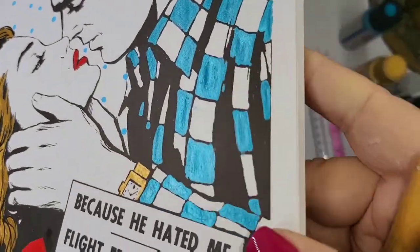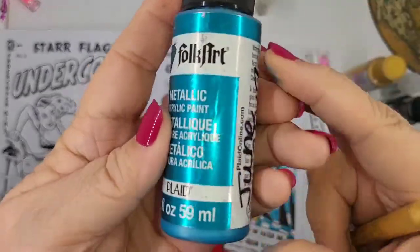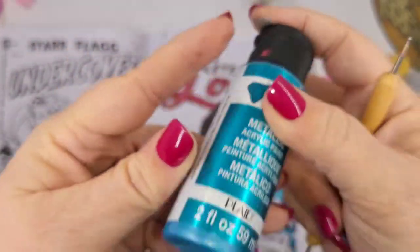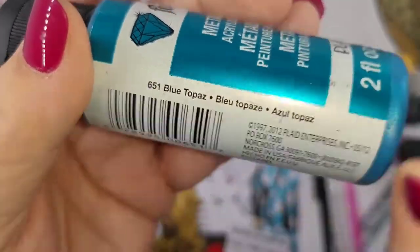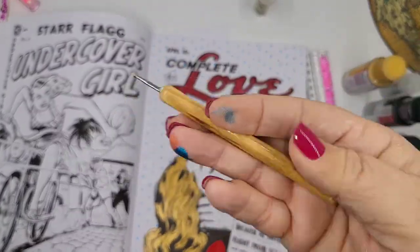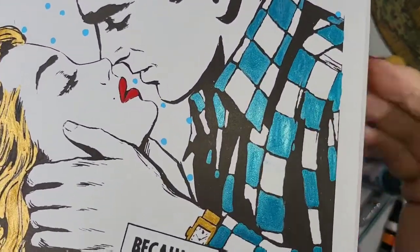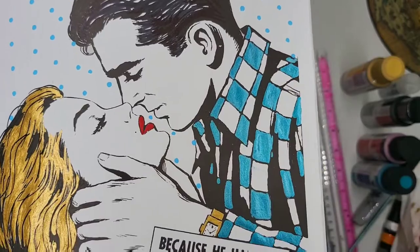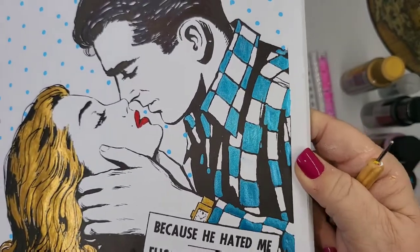I like the metallic blue, so I'll show you that one, by Folk Art. And does this one have a name? Blue Topaz 651. And I really like using the dotting tool to add paints. I feel like I have more control over it. It might take a little bit longer, but with a paintbrush you can get streaks, and that's just the way I like to do things most of the time. But look at that really nice sheen it has.